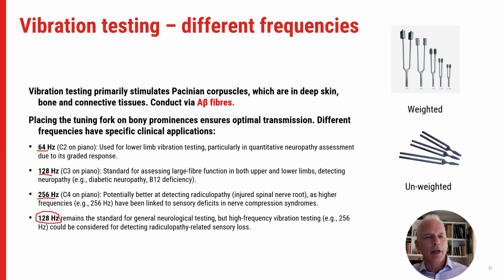So just keep that one up your sleeve, as another option for testing patients, and I use that quite regularly in my practice. It's also worth noting that there are two different types of tuning forks: the weighted and the unweighted, and there's not a big difference. They still have the same vibration rate, but the weighted tuning fork, and you can see the weights at the top here, vibrates for a longer period of time. It's not essential, it's not going to make a big difference, but if you're looking at buying tuning forks, there are both weighted and unweighted versions.